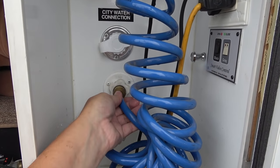Another thing we'd want to undo is the low point drains. Yours may have a valve, mine just come off. Unscrew here, that should push all the water out of those. Hey, you could feel the pressure when I took it off. Can hear this thing running, see the air being pushed. Now it should pressurize and stop. So it's working correctly. There we be, all installed and tested out, working good.